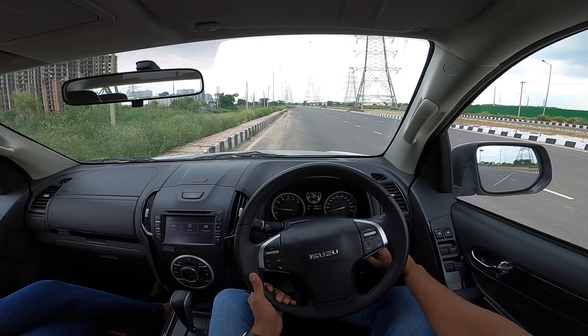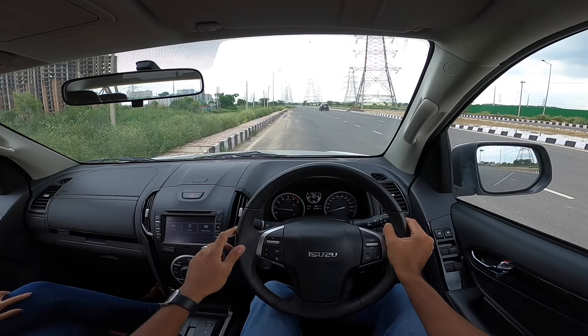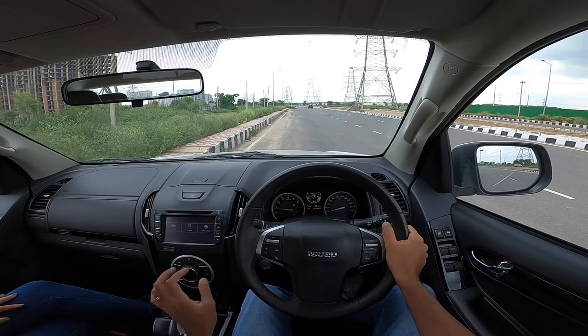I'm going to turn off the traction control. There, traction control off. Nuren, can you see if traction control is turned off or not? I cannot see it from here. Yeah, now traction control is off. Actually, you have to keep it pressed. Left foot on the brake, right foot on the accelerator, revving the motor.